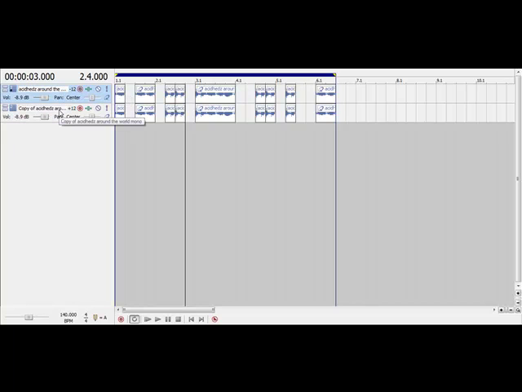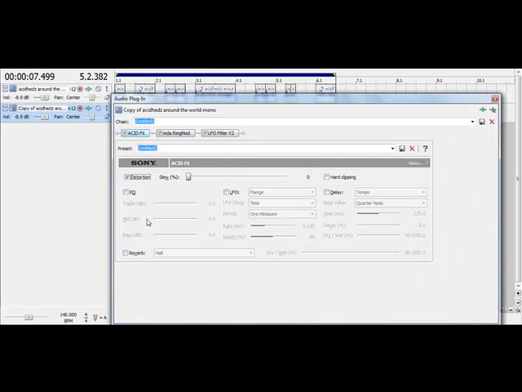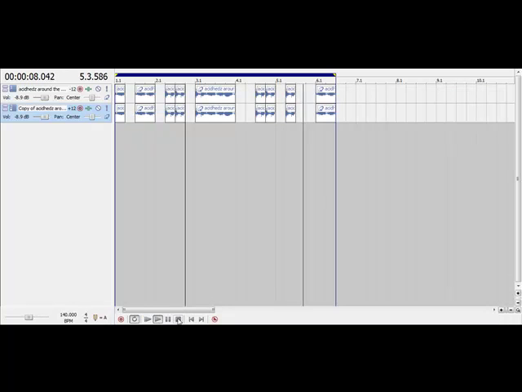I mean, you drop it down too far, it starts sounding like mush. It doesn't have any definition to it. There. Take the distortion, that makes it sound better.